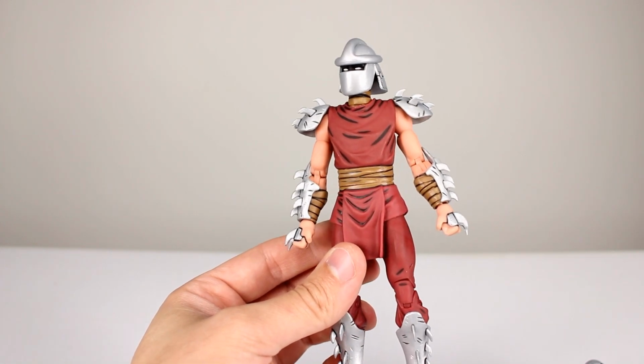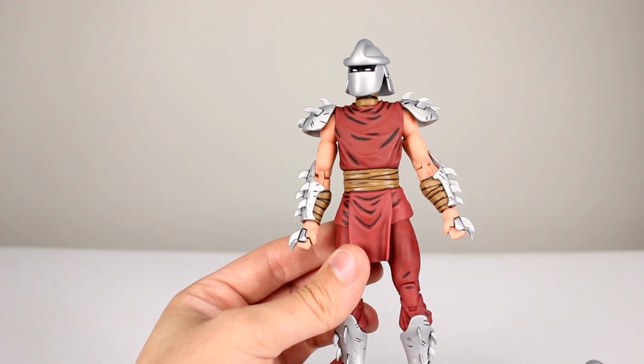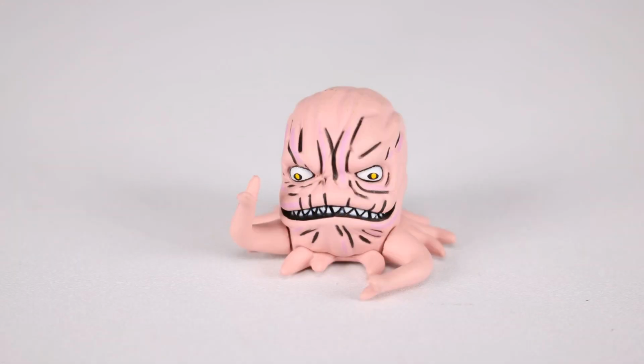So let's move on to accessories, and then we'll talk about articulation. In terms of hands, each guy comes with fist hands on him in the package. Then of course Shredder has the two gripping hands. Both of the plain foot guys have gripping hands, and then the armored up, a little bit more fancy foot guy has a pair of gripping hands. We do also get a Krang figure, which isn't technically Krang, I suppose, but we do get Krang, and he is articulated at his front arms, so that's kind of nice.